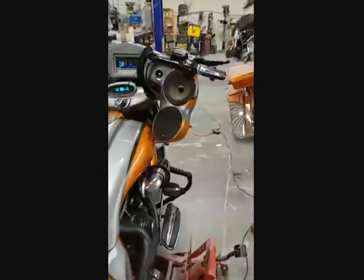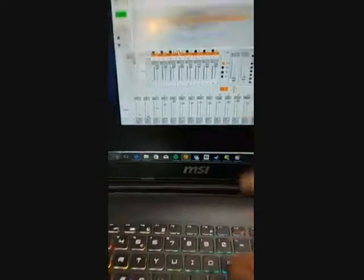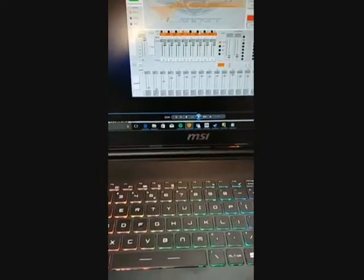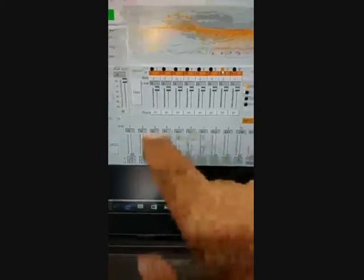The ones that have the tweeters hooked up to them are going to be set a little different because they're going to go all the way across the board. The tweeters have bass blockers on them, so they're not going to do anything down low, but we do want to boost that. Then we get back to the back speakers — they don't have horns hooked up to them either. We've got two Rockford Marine 8s, and they're going to pound sand all the way up in the low spectrum. They really don't want to go below that range — there may be a 30–35 Hz response, so we don't want to give them anything really low.